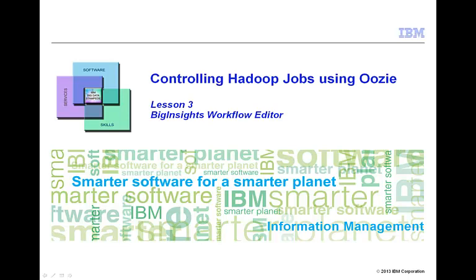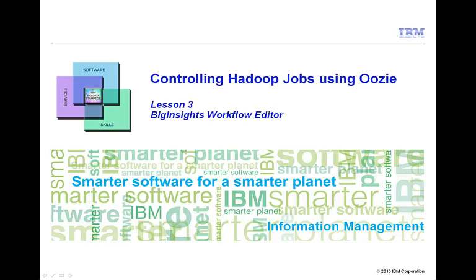Using the BigInsights Workflow Editor we can avoid having to write the XML files directly. The BigInsights Workflow Editor is a new feature and was introduced to BigInsights in version 2.0. This new workflow editor runs in an Eclipse environment. It supports complex Oozie workflows without requiring that you know the Oozie XML XSD schema. The workflow editor also displays a read-only diagram to show the overall workflow.